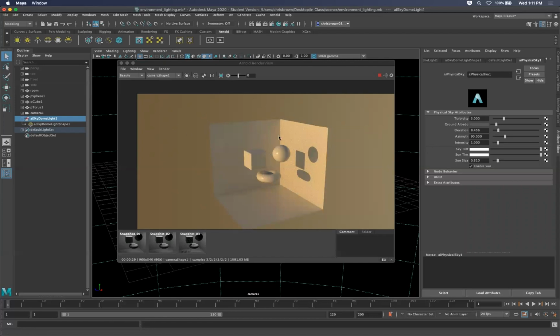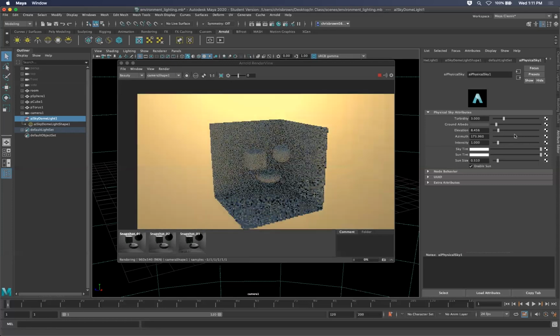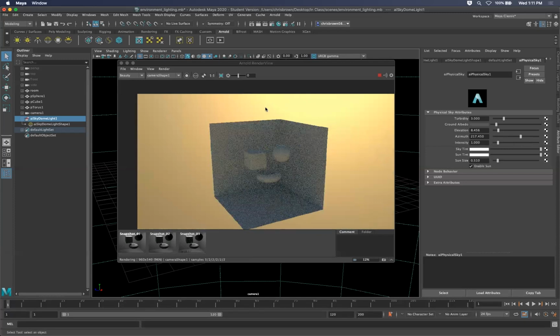Instead of being up in the sky and having those nice shadows breaking across this, it's actually a slightly less interesting image, even though the color's a lot lower, because these shadows are nice and flat and the sun is just coming from straight across. So, okay, there, we just got lucky and got the sun in view. So I got it down low enough and then moved the azimuth around. And now I've got it sitting behind this box.